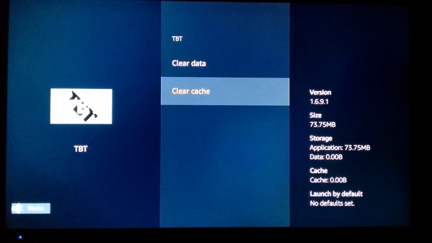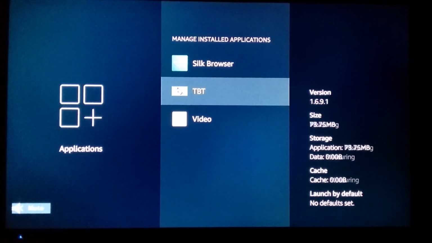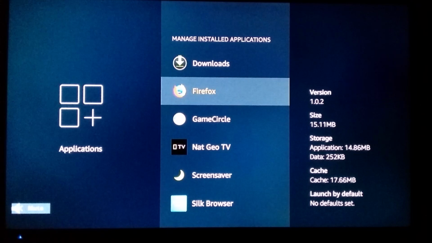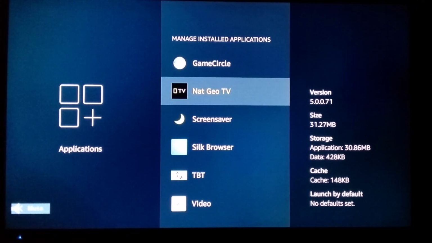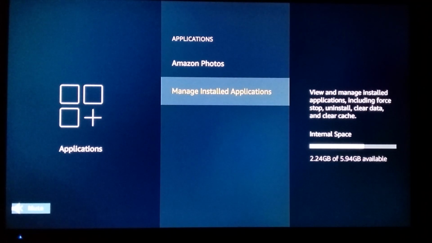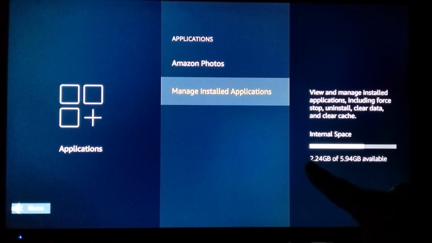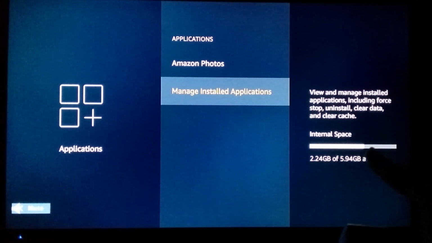Another thing that you want to be very mindful about is how many applications you have installed on here. The more applications that you put on here, the more memory it gets filled up. If you look right here, if it's almost filled up or filled up halfway, you're going to have a slow running device. So, you know, be very selective in the applications that you want to use. That can really impact how your device performs.